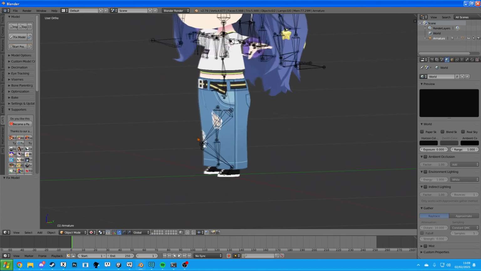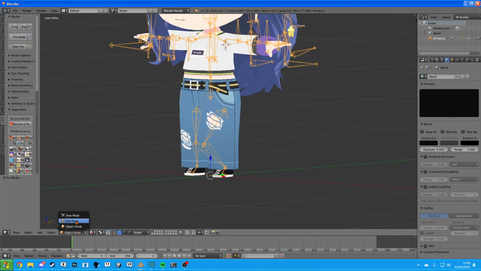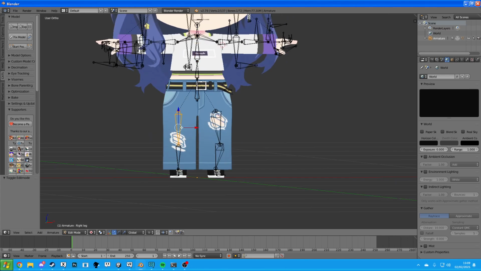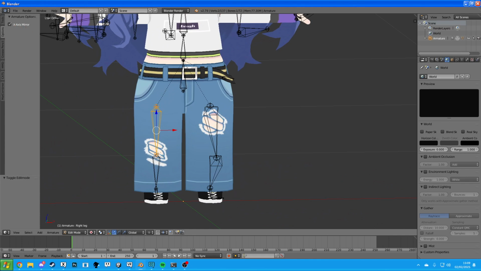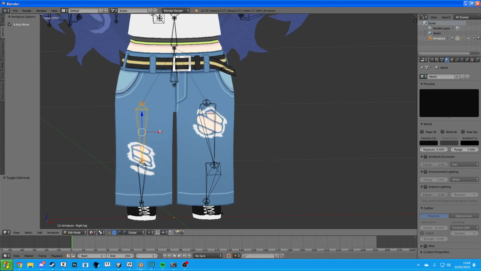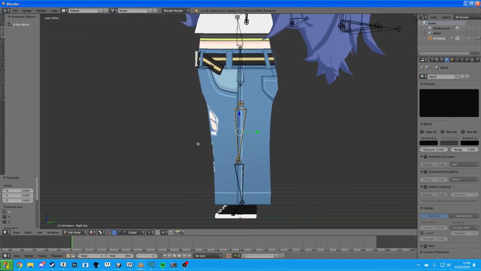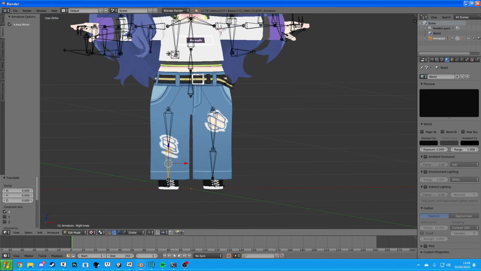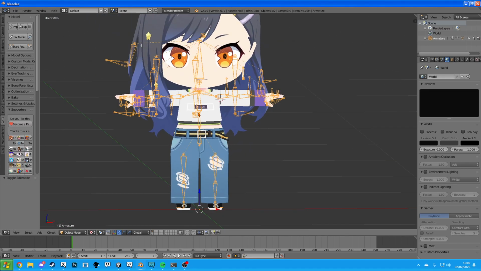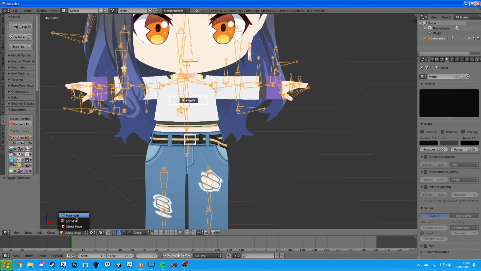Oh, there's also this down here. That's a problem. We'll hit edit mode and watch this. This is the coolest fix ever. So make sure you've still got X-axis mirror enabled. Just move this and then change that vector back to 0 so it's in its original position. And now it's just the way it's supposed to be. Just make sure you get this one as well, just in case, but it did look like they were fine. Okay, so this is pretty much it. That's the armature done.